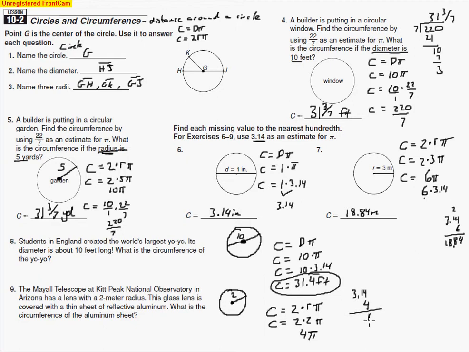So that makes 16. Carry a 1. 4 and 1 make 5. And no carrying here. 3 and 4 make 12. Move the decimal 2 spaces to the left. So 12 and 56/100. So there's our answer, 12 and 56/100. And these are meters. Meters because they say meters here. Well, those are the types of problems you'll see on tonight's homework. Good luck.